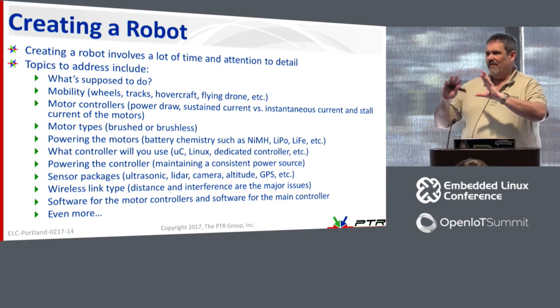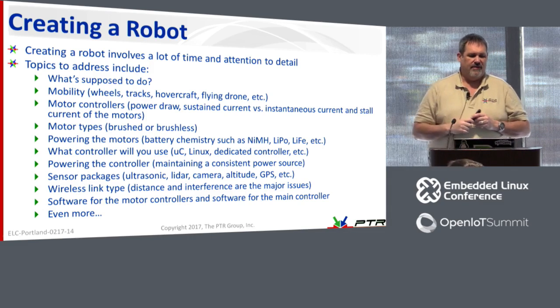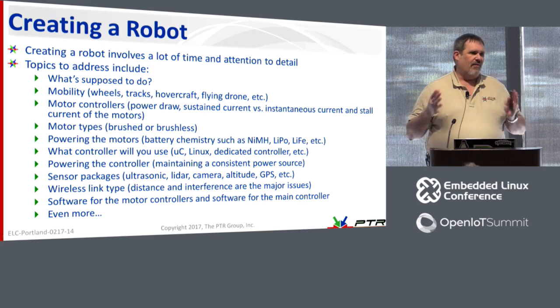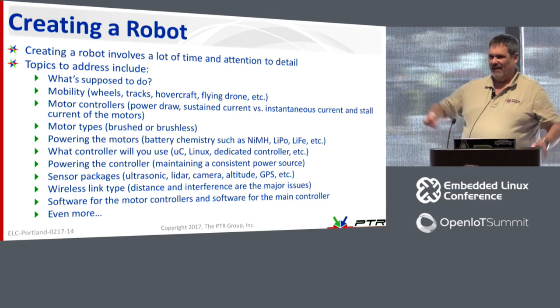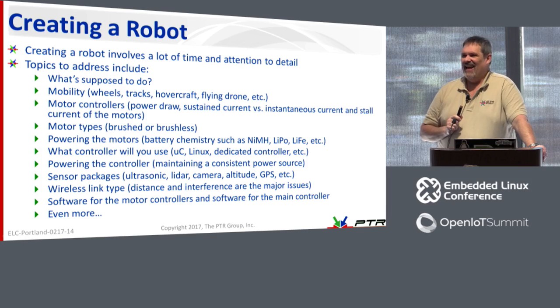Now, that's kind of the background theory on LIDARs. Let's talk a little bit about what we do in order to create a robot to mount the LIDAR on. Creating a robot is not something that you'll just wake up one morning and say, I'm going to build a robot today, unless you've done it a lot. Fortunately, over the last 8 years, I've had a great opportunity of working with the FIRST Robotics Competition and the FIRST Tech Challenge, so we've had a lot of opportunity to build robots.